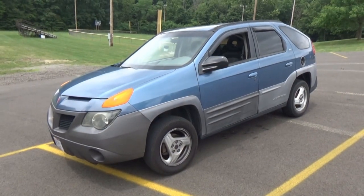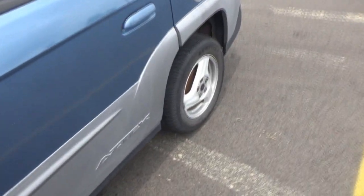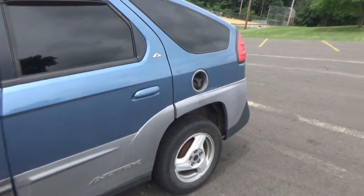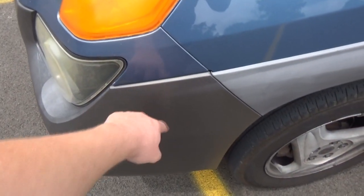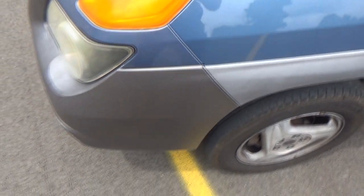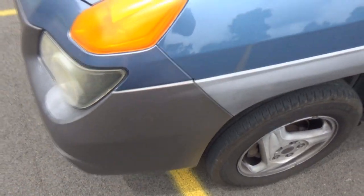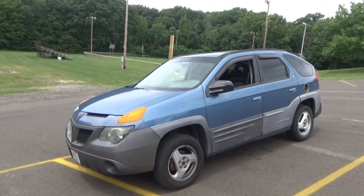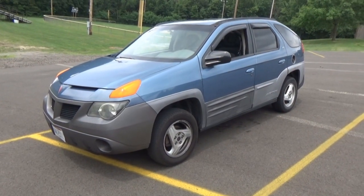The wheels, GT wheels. It's a GT. You know it's a GT for '01 because the '01 GTs had these wheels, and it also had the A on the rear doors. It also had this color cladding, which is like a charcoal metallic painted cladding, which fades on the sides, but the bumpers keep the original color for some reason. If it was a base Aztek, they were pretty much black. The GTs were charcoal like that. So I got a GT. I was so excited when I finally realized it was a GT, because I wasn't 100% sure when I got it. Went through the brochure, and yeah, it's a GT.